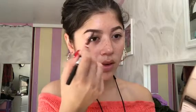Once I'm finished with the end and the middle of my brow, I want to do light strokes at the front. So here I am blending even more with the pencil, and then doing really, really light strokes towards the front. I don't want to put too much because it gets dark really quickly. And here I am doing that to the other brow — I'm doing them to both brows, of course.